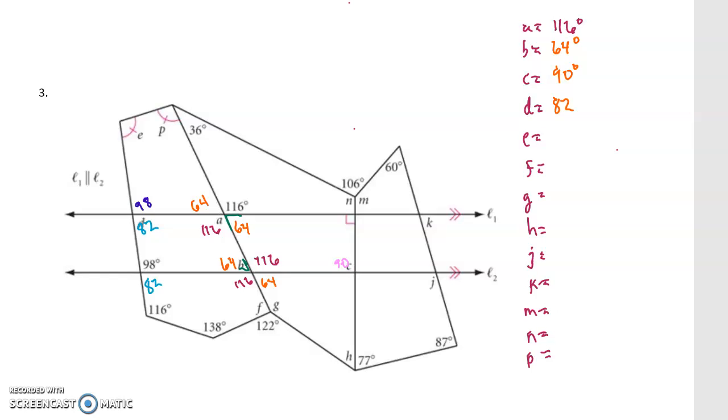Then I have a quadrilateral here that helps me get D. So I do 360 minus 116 minus 64 minus 98. And I also have a quadrilateral here to get C, because 90 plus 64 plus 116, and then subtract that from 180. So now I'm going to show you how to get some of the other angles. So notice a quadrilateral here, and E and P are congruent. So I'm going to take 360 minus 64 minus 98, and then divide that answer by 2, because I have 2 angles there, so E and P are both 99.